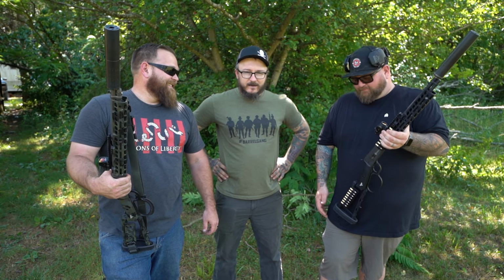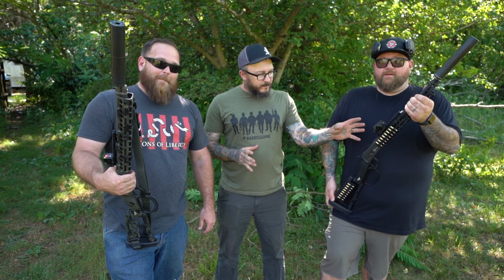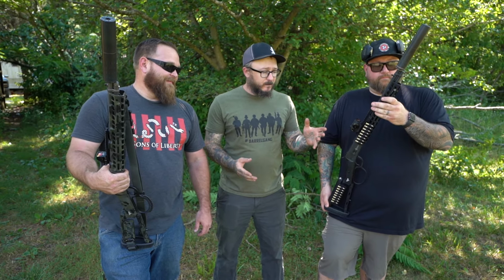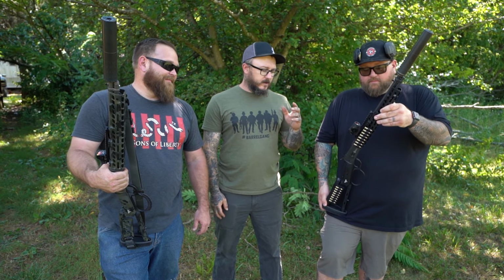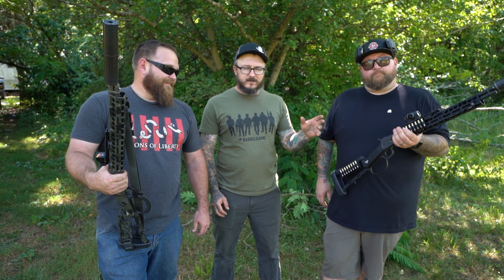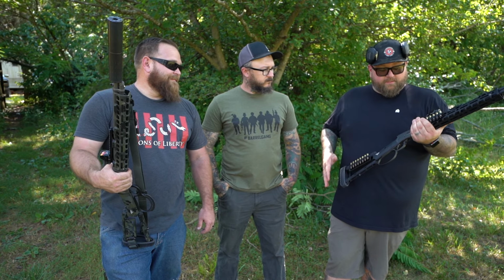I actually dig it. Like I said, lever action guns have always been awesome to me, but actually updating them and making them more user-friendly and kind of getting with the times, it makes them so much cooler. And like I said, all the adjustability, all the things you can do with these things, they're cool in my book. In my opinion, they're very functional. Everything about them is great.